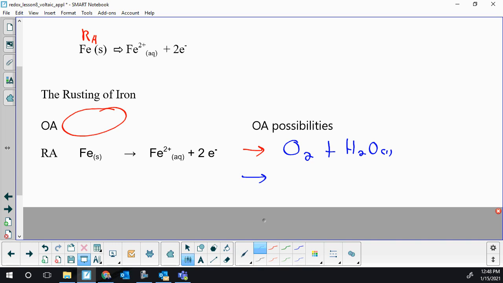Okay, let's get a couple more. I'll try to get a different student for each of these. Any other thoughts? OCl minus. It would react. I'm just not sure whether you're going to find OCl in the environment or not. Maybe. I'd have to do some Googling and research. I'm not going to put that one down because that's not something that comes to mind. That's definitely out there. Yeah.